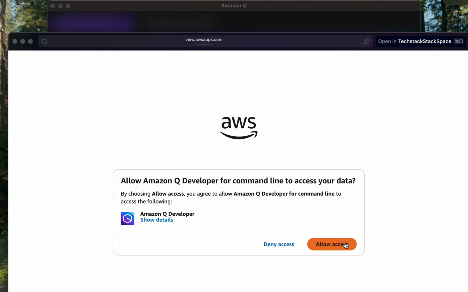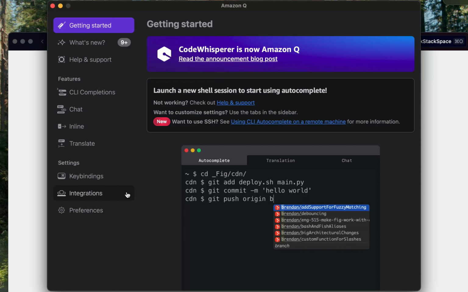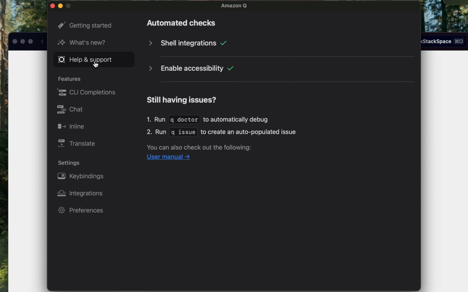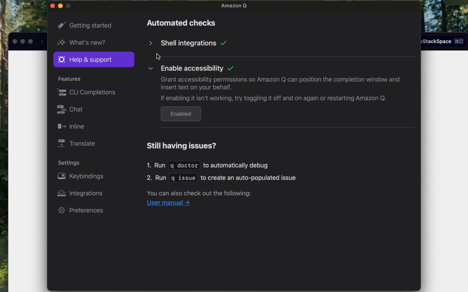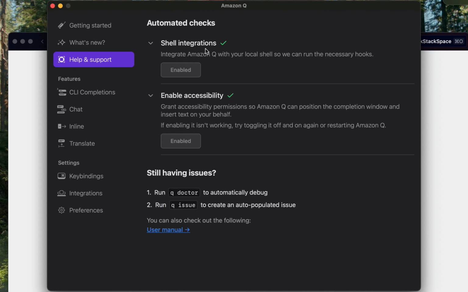Allow access, and there you have it. So make sure that your shell integrations is enabled, and also you enable accessibility as well.